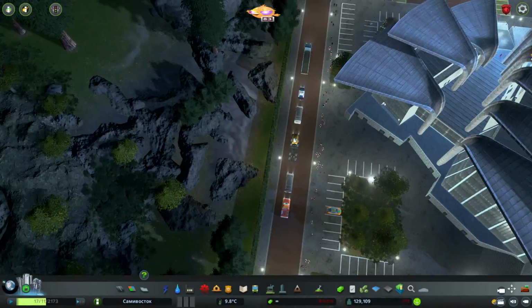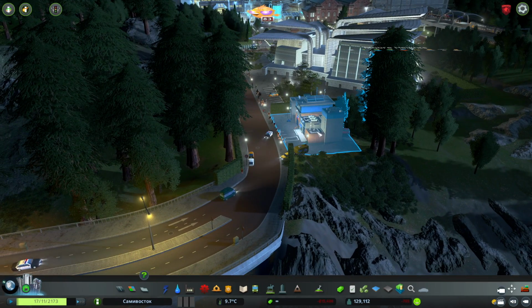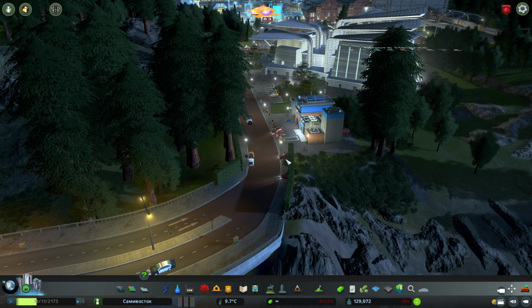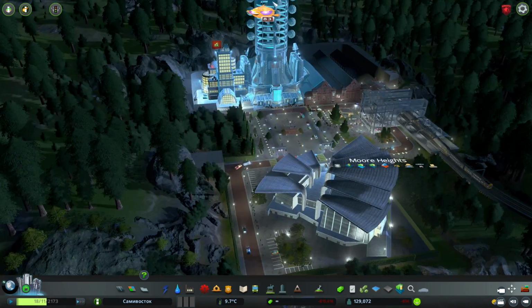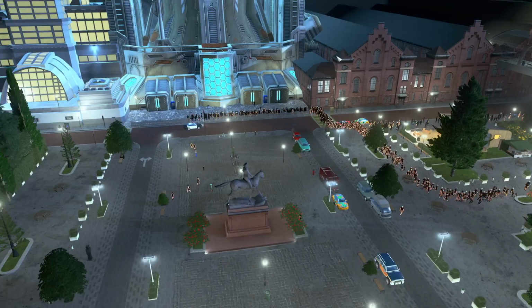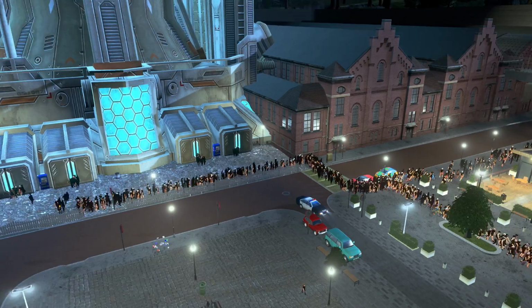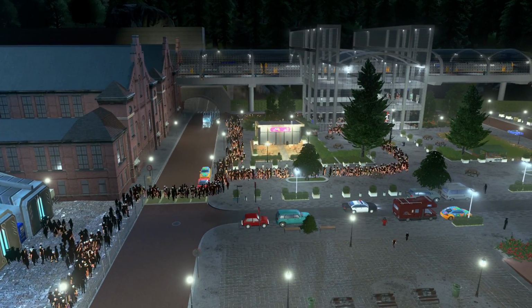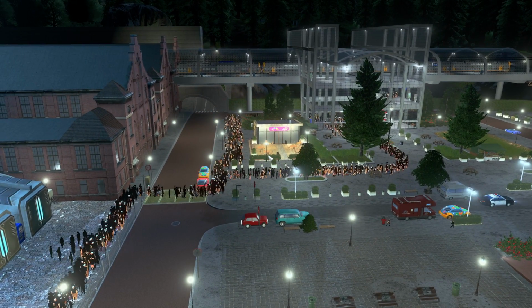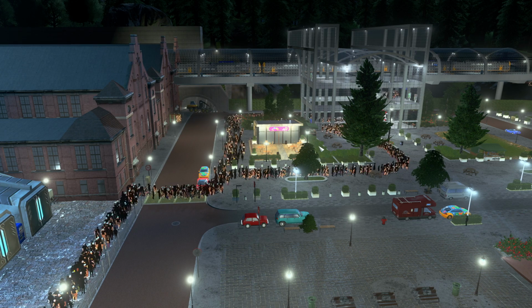Actually, where are they all going to go since I've disabled cars? Oh, this is a police station, by the way, because there was a bit of a crime issue earlier on when I was testing it, so that's why that's there. Yeah, what are you guys doing? Anyway, let's go back up here. Look at all those people. Oh my god. Oh, it's so laggy. It's crazy, but I think in the next video we'll have to work on the downtown hub, because all the people getting off here, it's absolutely a nightmare.